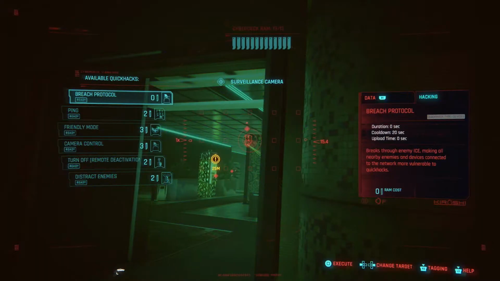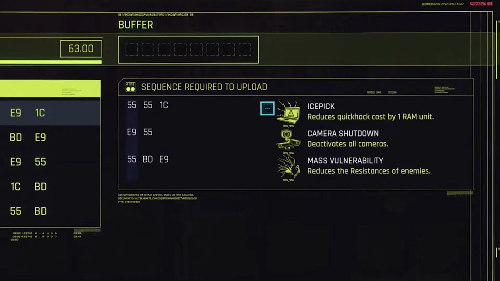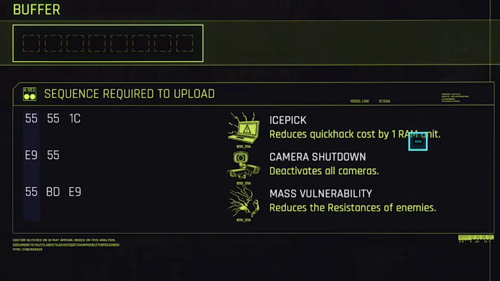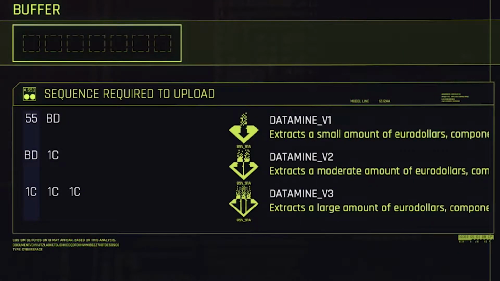I'll start by giving a brief overview, so feel free to skip ahead if you're familiar with the details of this minigame. Each passcode on the right is referred to as a daemon if you're breaching a network, and a data mine if you're breaching an access point for some eddies.